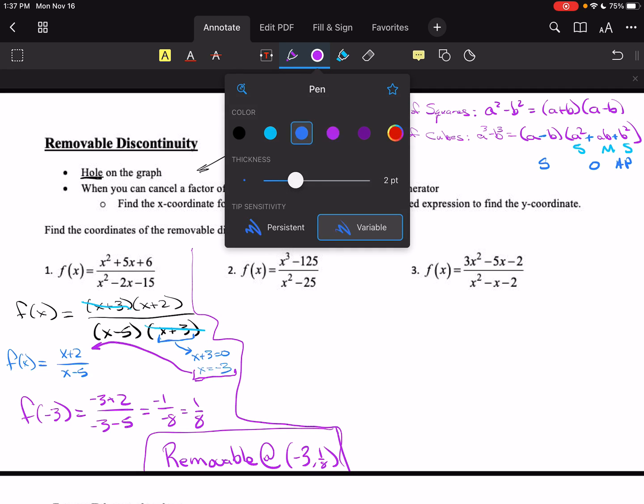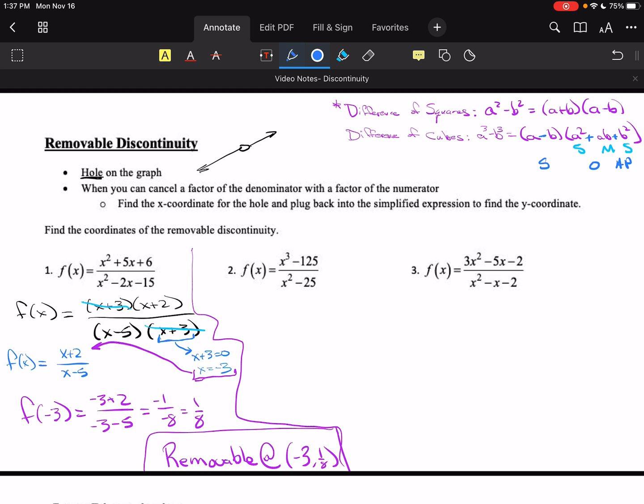Now, number two, we have some different type of factoring we need to talk about. Right on top, you notice that we have perfect cubes. So I put the difference of cubes up here in case we forgot. Remember, it's the same process for sum of cubes. It's just with sum of cubes, you'd have the plus sign in the middle. But we had those acronyms to kind of help us remember how to do this.